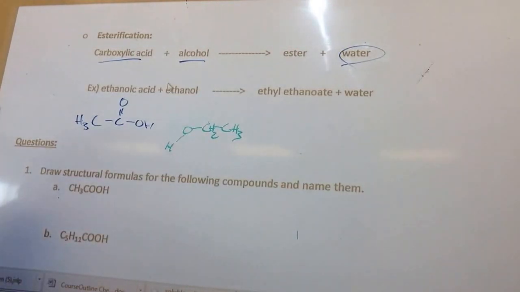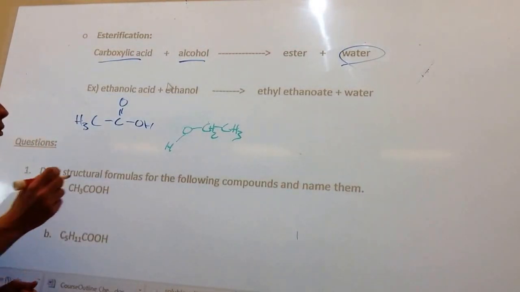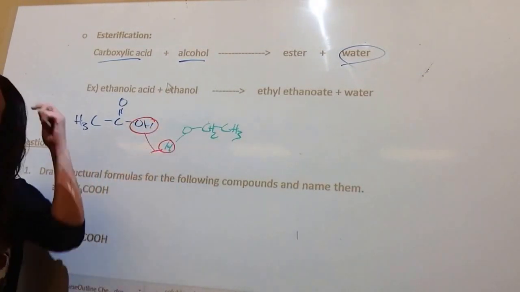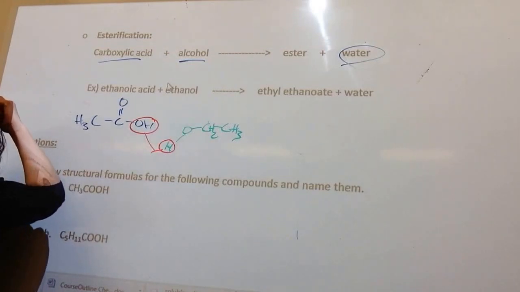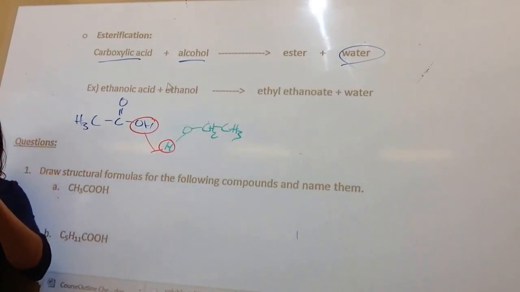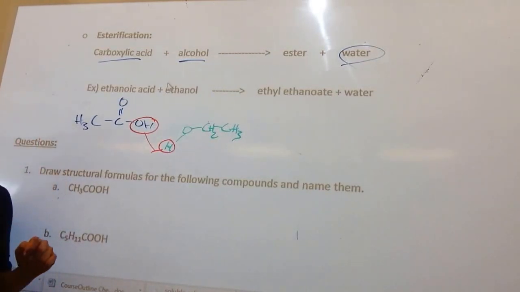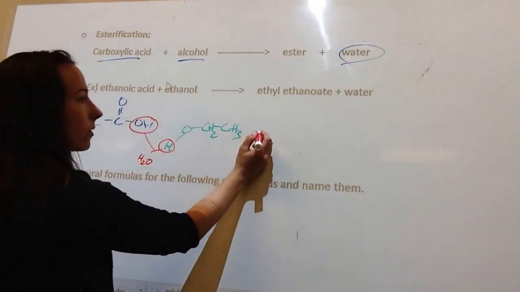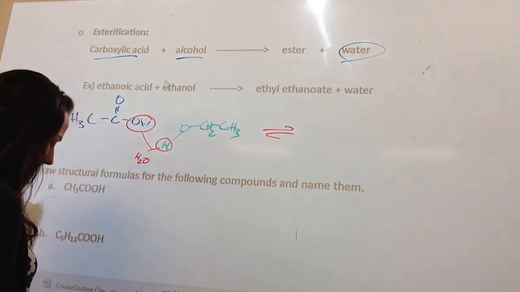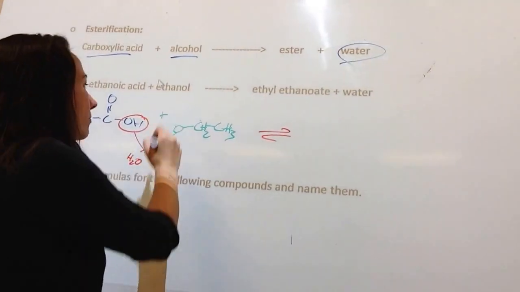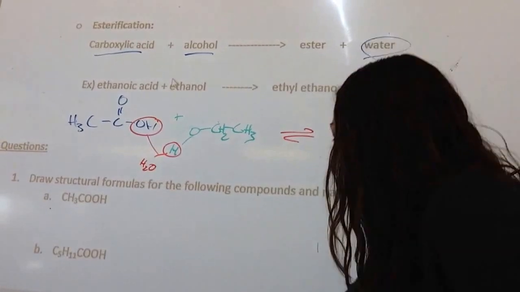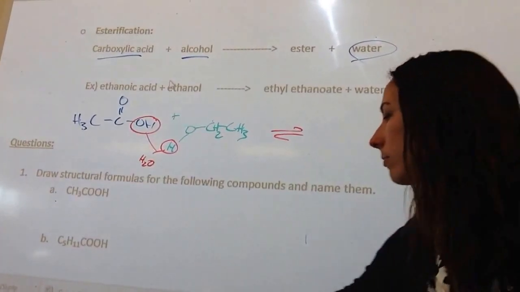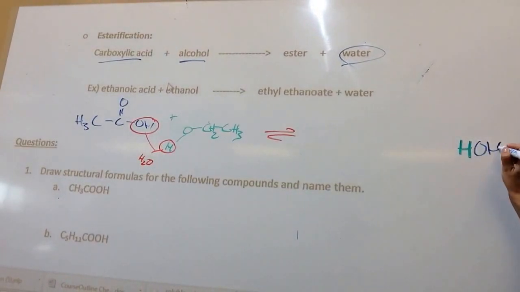Kind of like the polymerization unit, a little bit. So when I take water away in the polymerization unit, I'm looking for an OH and I'm looking for an H. And oddly, the OH comes off of the carboxylic acid. It's a bit weird because it's supposed to be an acid. It's supposed to just lose my H. It doesn't here. It loses the O and the H. So this is going to make my H2O over here. Equilibrium arrows, by the way, because it's a weak situation. And I end up with H, OH.